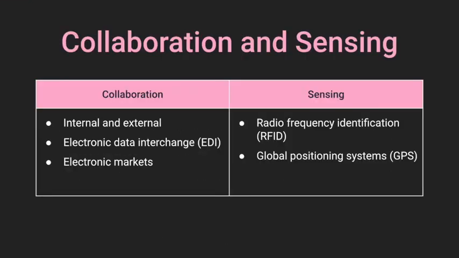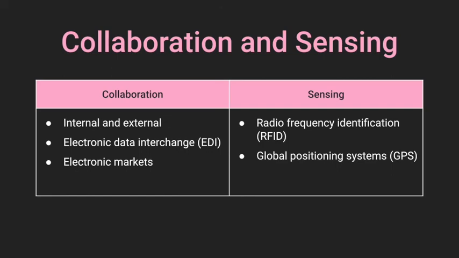Moving on to collaboration and sensing. The secret to excellence in supply chain management is collaboration, internally among units and externally with your partners, suppliers, and your customers. Firms develop automated bridges to connect their information systems and share data relevant to the supply chain. So if you're able to share your data with all the players of the supply chain, like you know how much stocks that they have, you know how much they need, you're able to forecast the following week's demand, then you are able to smoothly run your supply chain.